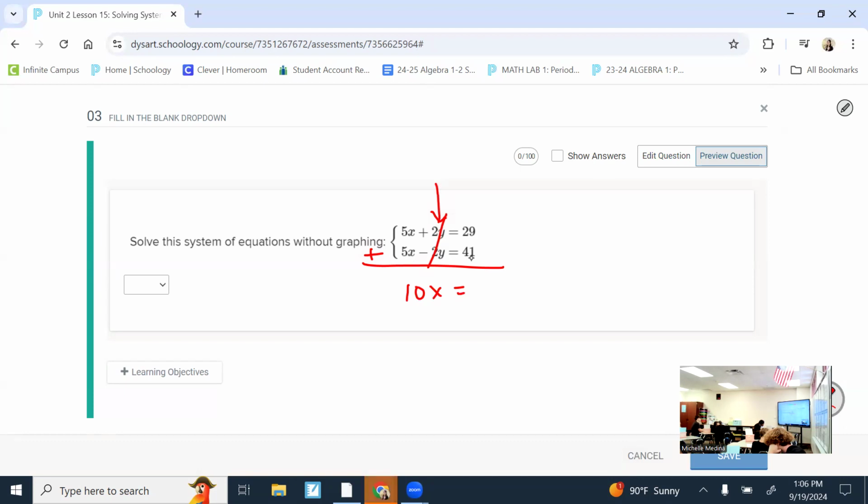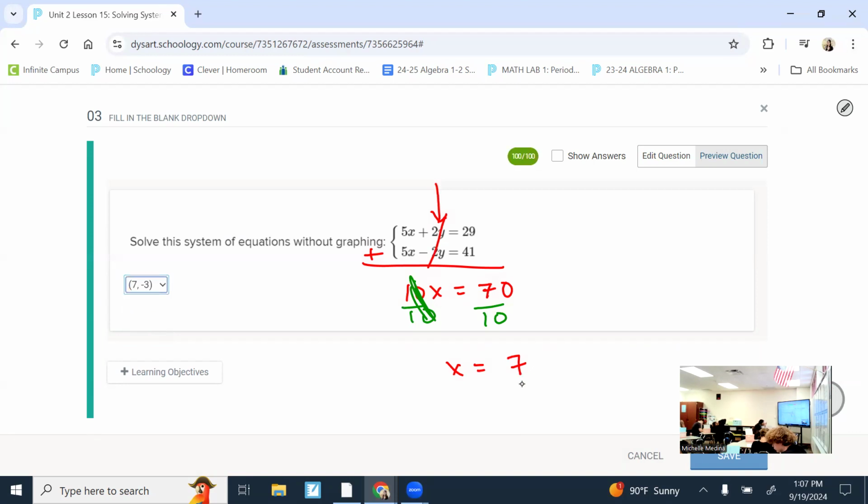What is 29 plus 41? 70, actually. I thought 60 at first in my head too, but yeah, it is 70. What's the opposite of multiplying by 10? Whatever you do on one side. So I know that my x will be 7. Let's see if that gives me my final answer already. Maybe there's only one with that. And there is, so it has to be that one.